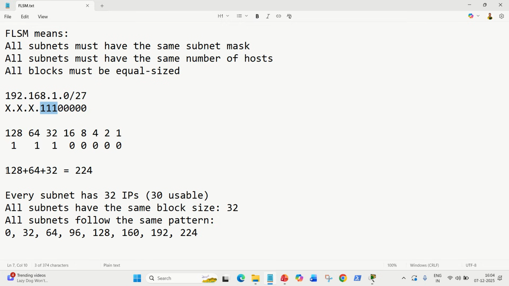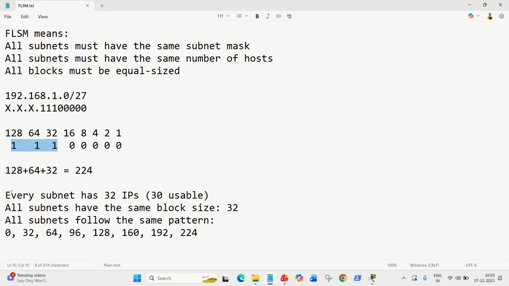Now what is the meaning of this one? Why am I adding it? Because I have to add it so that I can get the subnet mask. We know that by default the subnet mask of class C is 255.255.255.0. But because we are working in a subnetting environment, we also have to add 3 bits in the 4th octet, which comes up to be 224. So it means this is a fixed length subnet mask. It means I'll be using this subnet mask everywhere, which is 255.255.255.224 instead of the default mask, right? So that we can perform the subnetting.